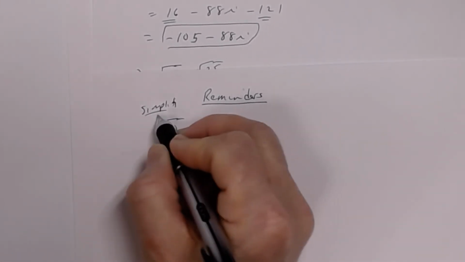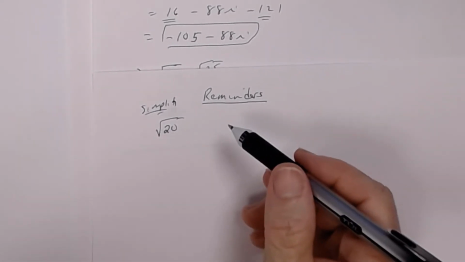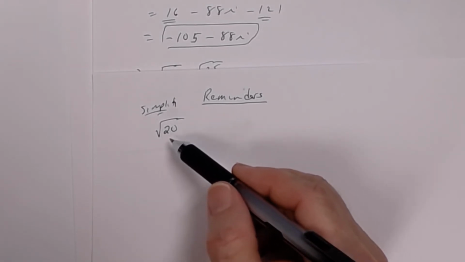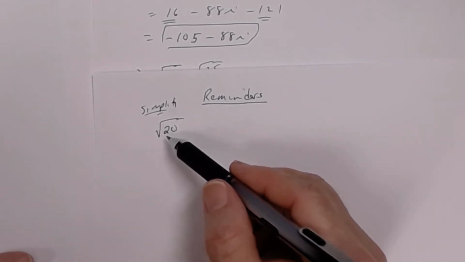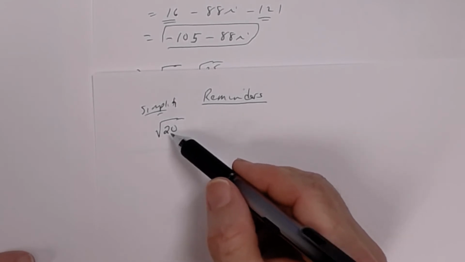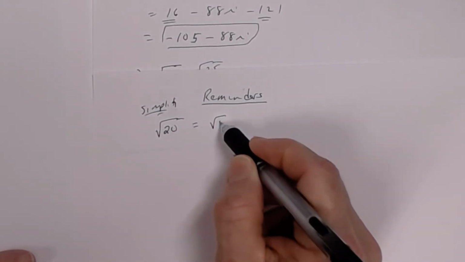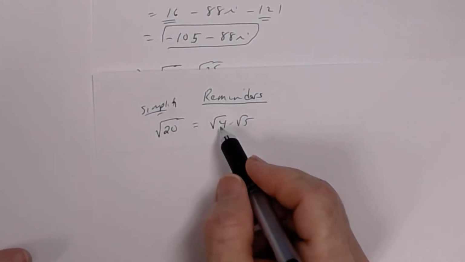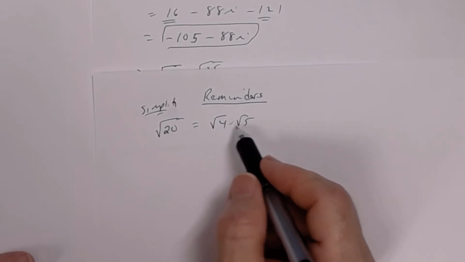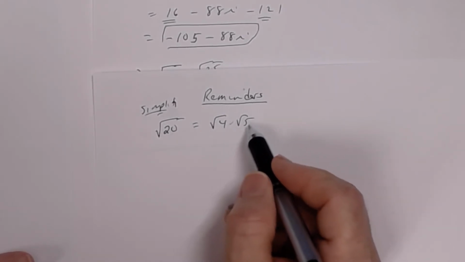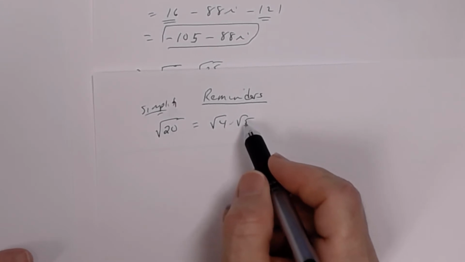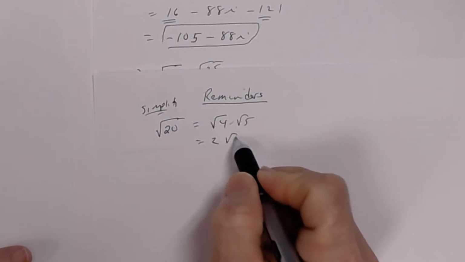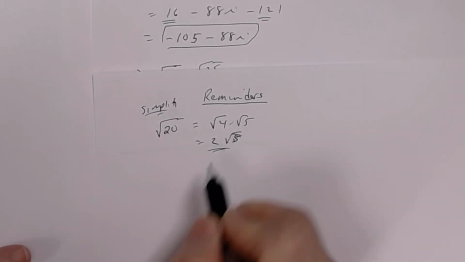So this radicand 20 is not a perfect square, but remember, you always ask yourself, can I simplify this? That was one of the topics you learned in the course last semester. So you're looking for a perfect square that goes into 20. The largest perfect square that goes into 20 evenly is 4. So I can write this as the square root of 4 times the square root of 5. The square root of 4 is a perfect square, so that's why you use a perfect square. Always use the largest, because then the only perfect square that should go into the remaining radicand would be 1, okay? And so this becomes 2 square root of 5, and that'll be your answer. So that's how you would simplify this.